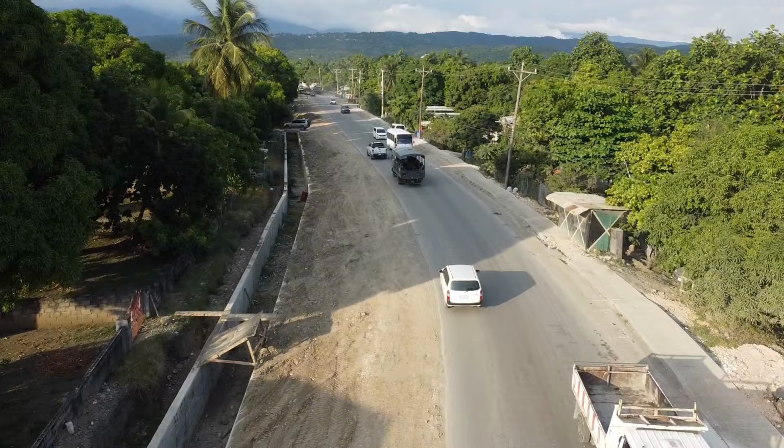In today's video I'm going to give you a little update on what is happening between the Marby roundabout and Springfield, because there are going to be different sections which are going to get paved. The Marby roundabout will soon get its second layer. You can see the trucks up there with the asphalt and the paving machine.